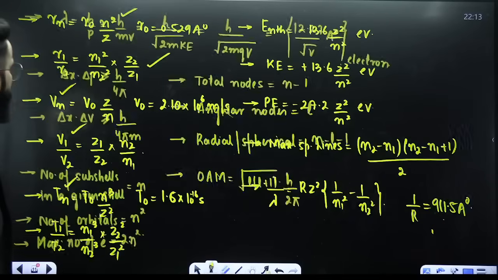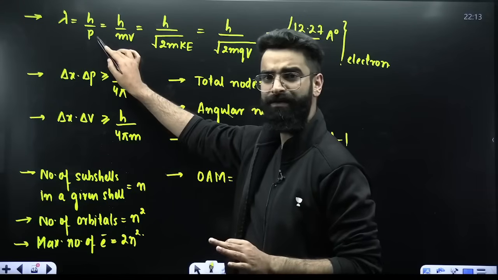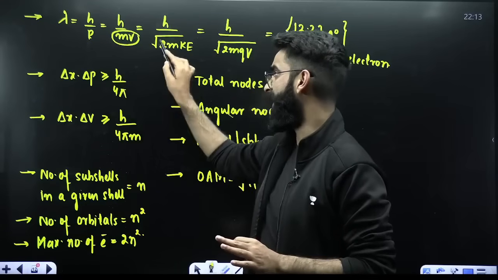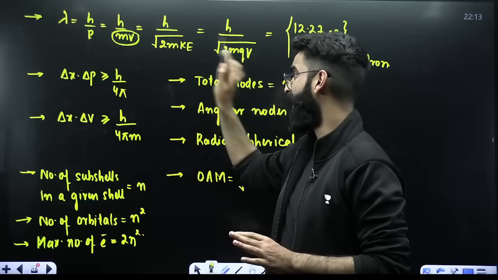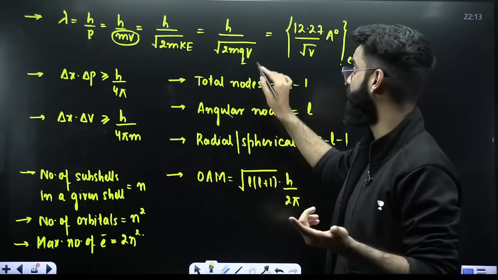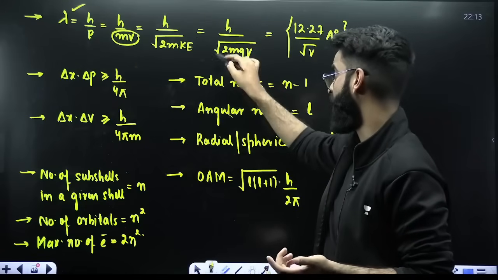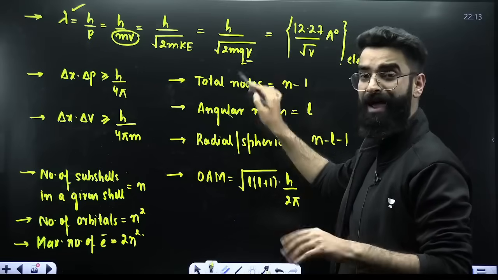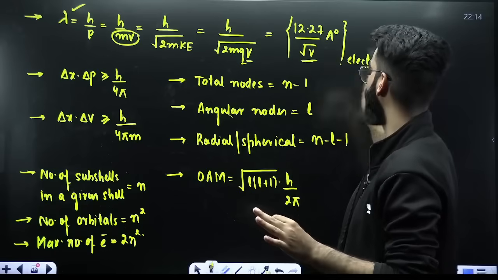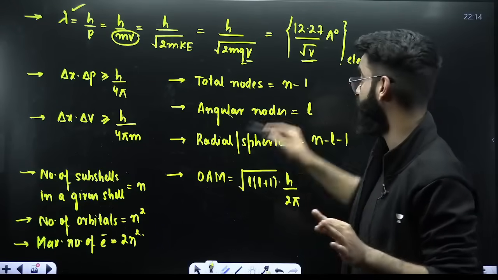Perfect. Similarly, moving ahead, de Broglie's wavelength, lambda is equal to h upon p, right? Or p you can write as mv, or you can write p in terms of kinetic energy as under root of 2m kinetic energy. Or if you have a charged particle q which is accelerated through a potential difference of V, how do you calculate this de Broglie wavelength? Lambda is equal to h upon under root of 2mqV. And particularly for an electron, lambda is equal to 12.27 divided by under root of V. This result is for an electron accelerated through a potential difference of V.